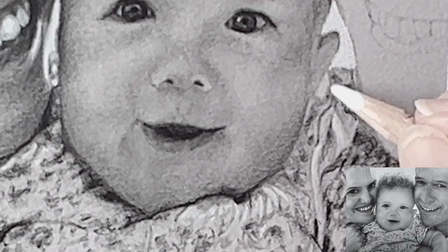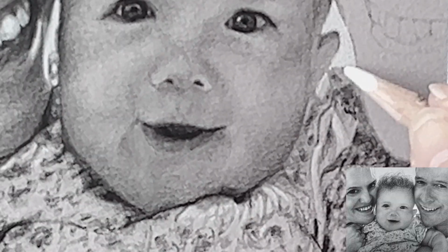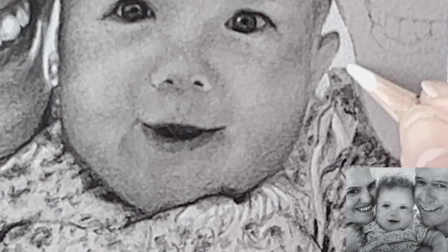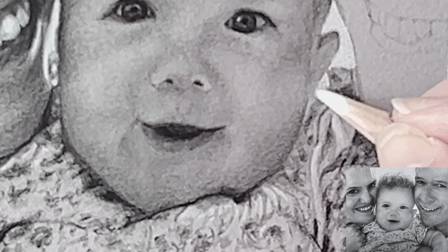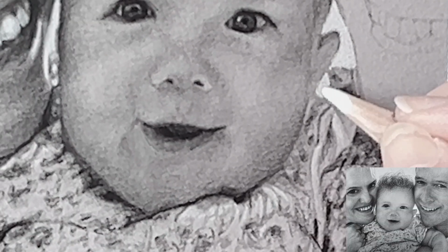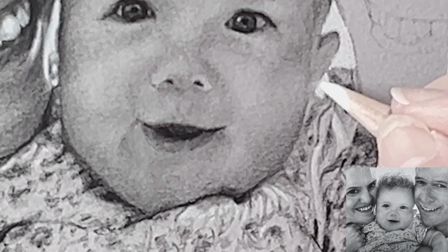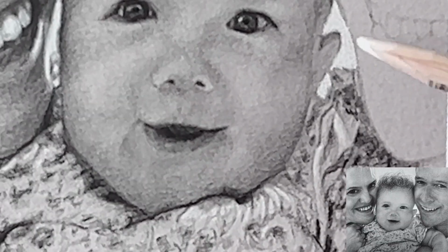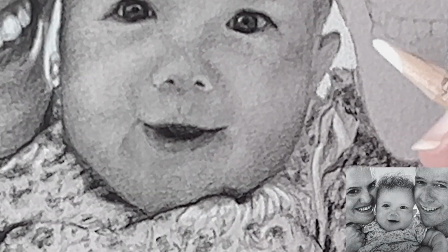This patch here needs to be whiter. See, that's the dress, it's a bit rucked up there. And it's actually, this is her dress, but it's showing the light. Make sure I get that angle right there. I might do a bit more depth on the baby's ear. Don't know yet. I'll get Dad's face in first, I think.